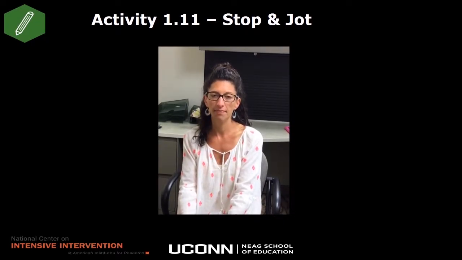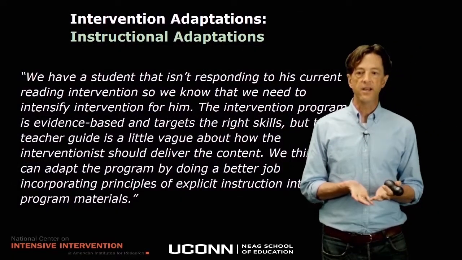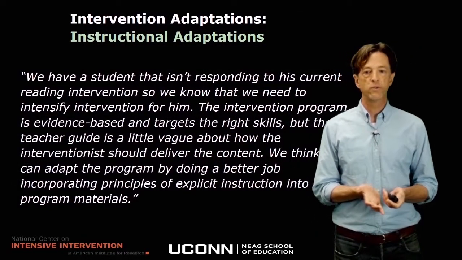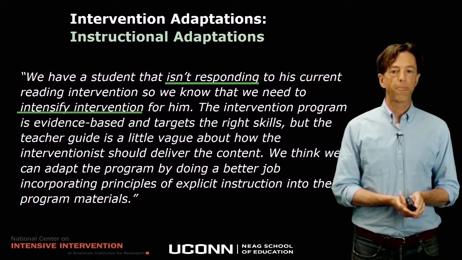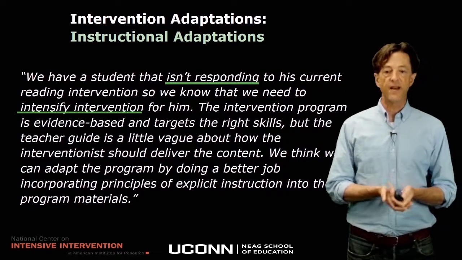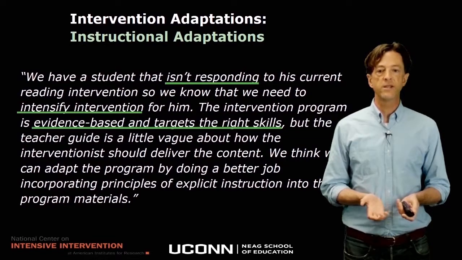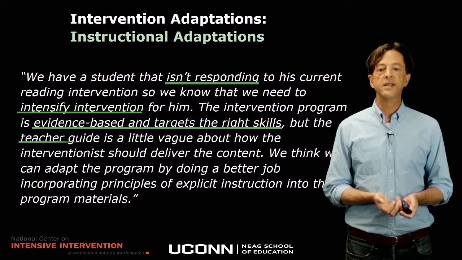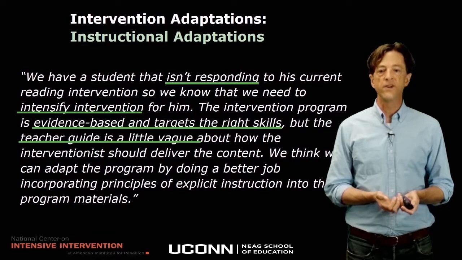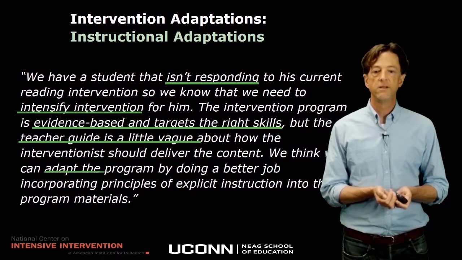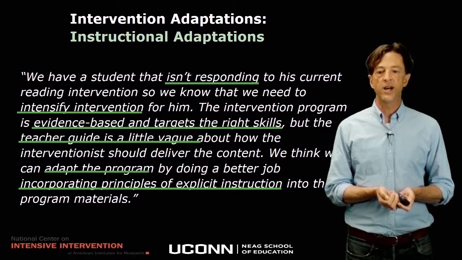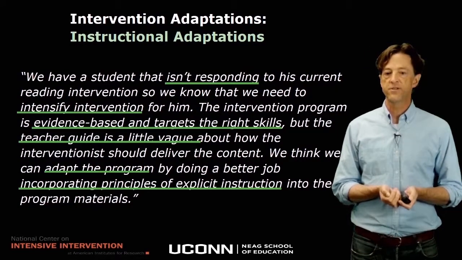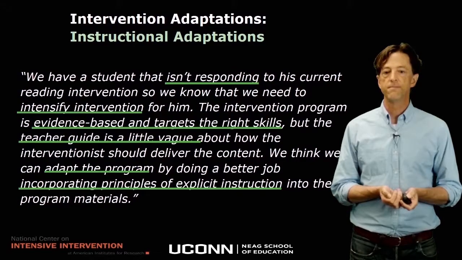So this teacher starts off saying, I have a student that isn't responding to his current reading intervention, so we know we need to intensify intervention for him. The intervention program is evidence-based and targets the right skills, but the teacher guide is a little vague about how the interventionist should deliver the content. We think we can adapt the program by doing a better job incorporating principles of explicit instruction into the program materials.